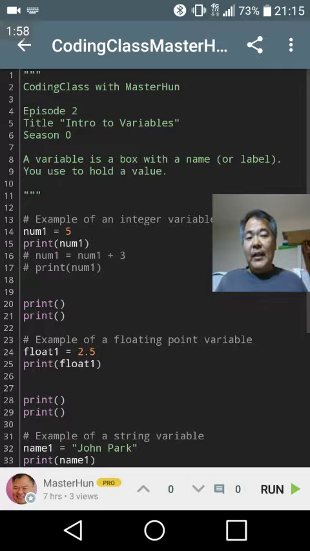We live in amazing times. I'm teaching you how to code in Python on my phone, and I'm recording myself teaching you how to code in Python on my phone. Just recently I turned 50, so I went to college.